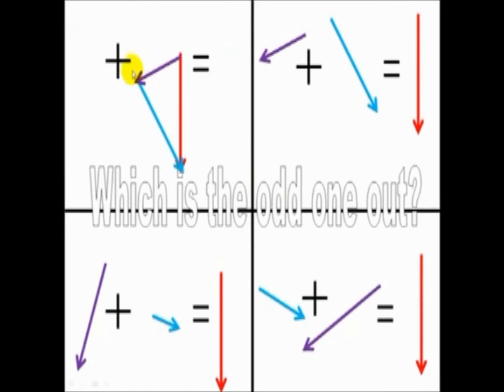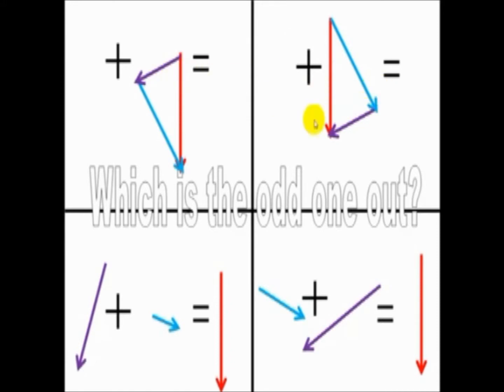Okay, so if you've had a look, hopefully mentally you're able to do something like this. Take the vectors, add them tail to tip, so here's the tail of this vector, I'll put it on the tip of this vector, the purple one, and the purple and the blue one have added up to the red vector. Similarly the same thing for this. If I take this one and put it there, I still get the sum being the red vector.